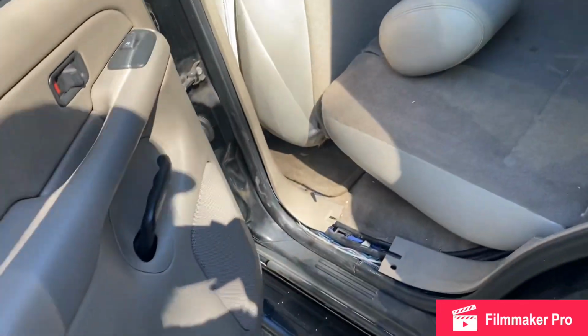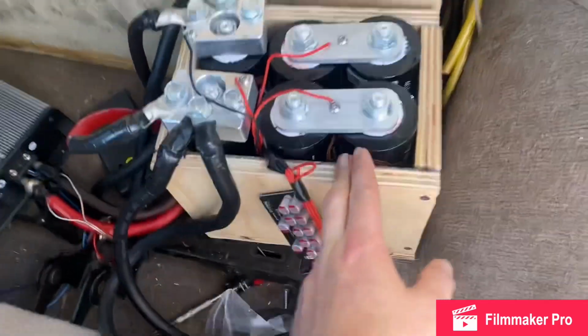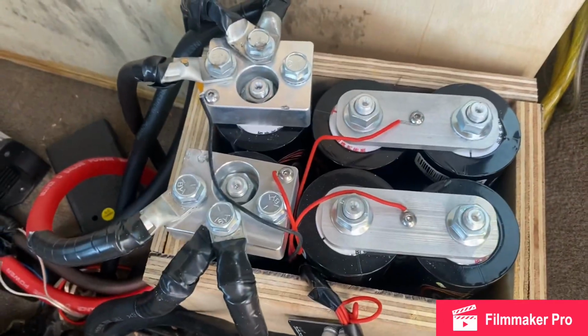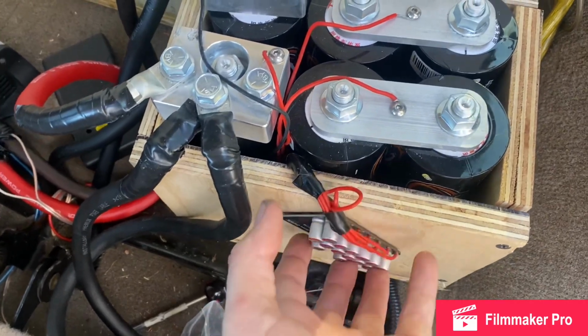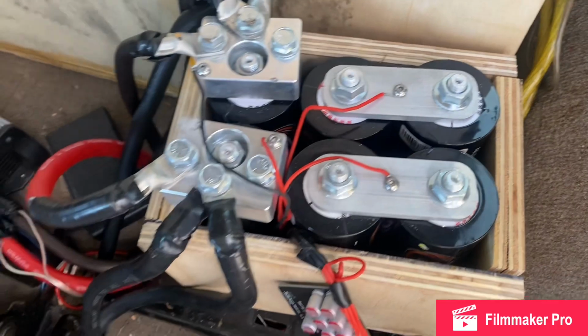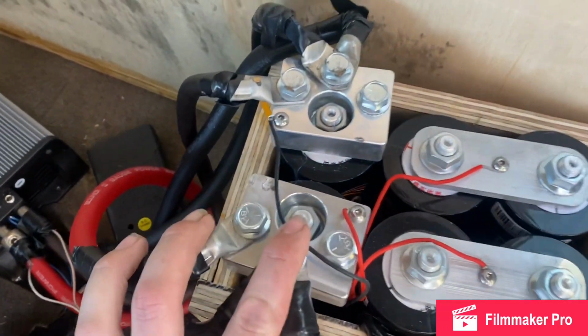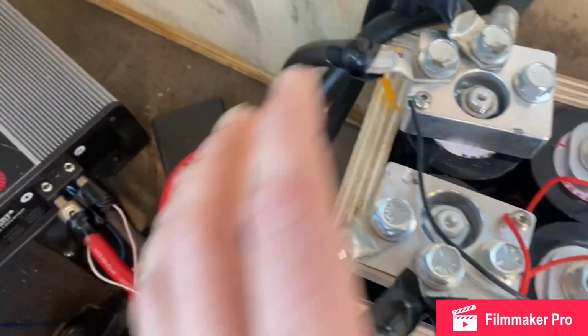Everything's back here. We have the Excess Power Yinlong banks. Got these from Cody Johnson at Dropping Hertz. This was a very temporary build with this little box that I built. And all this is going to be getting upgraded to 2-alt welding lead.